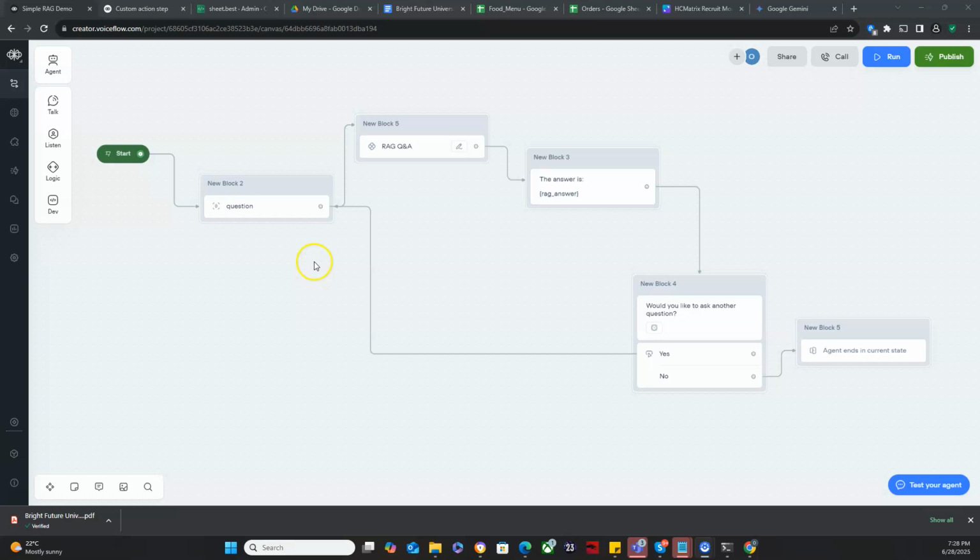Now after that, we can come to this portion of the flow, and after the question has been entered by the user, we can use a condition step, not necessarily a plain condition step, but a condition step using a prompt. We'll see how that works very soon. And then we would ask a question.